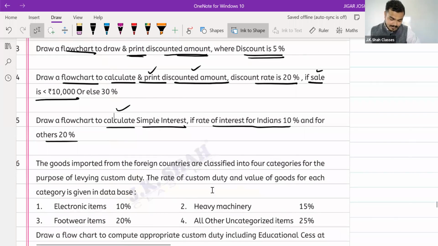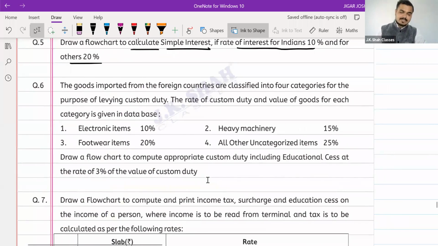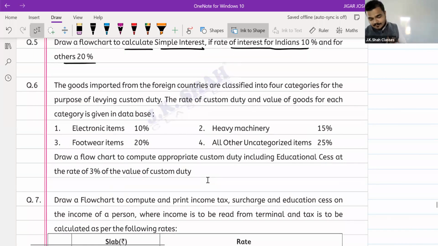Question number 6, people. A very, very important question, because now you are going to see what kind of questions they can ask you in the examination. This is the reality, the real questions start now. Earlier we had just done practice so that the further questions become quite easy for you. So let us proceed.